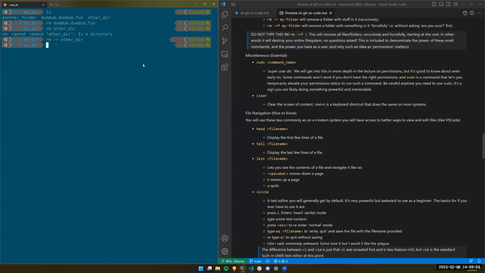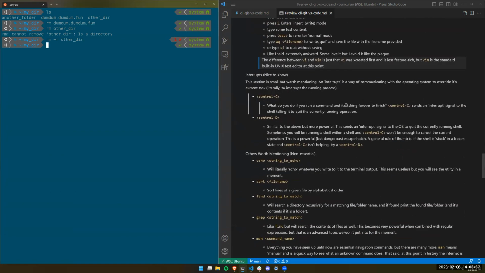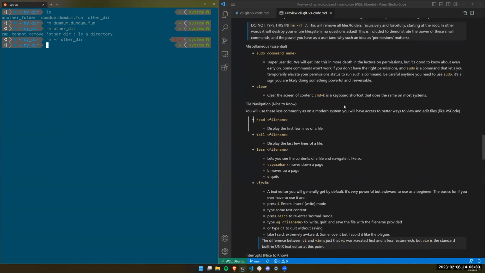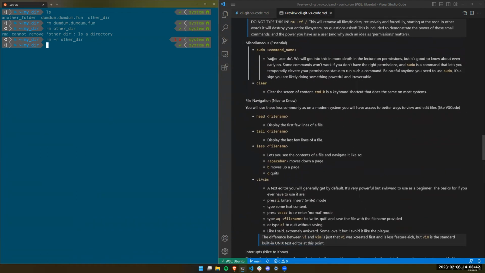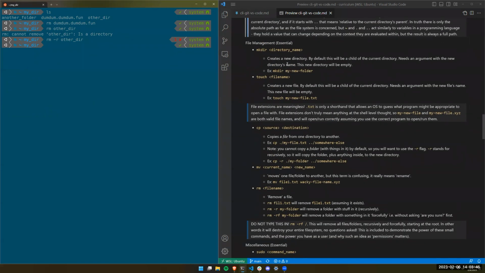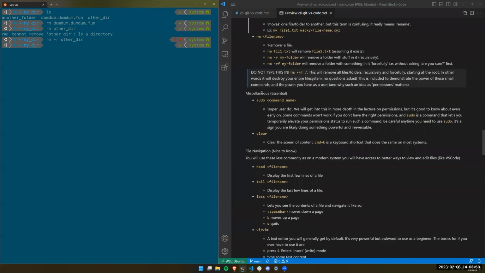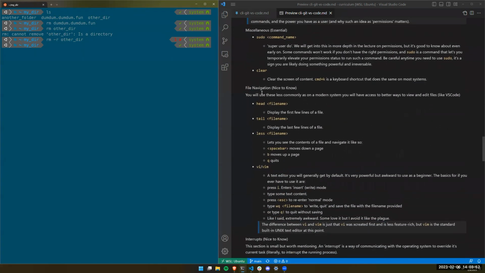Cool, thanks. Cool. I feel like we're going to break in maybe 15 minutes, maybe a little more, but I just want to go through some of this miscellaneous stuff first. But any questions about the file management, file navigation stuff? All right, fair enough. And it will all become more clear over time.